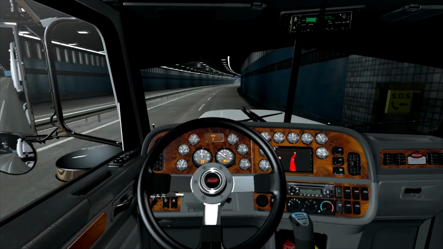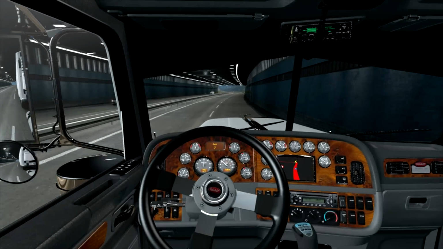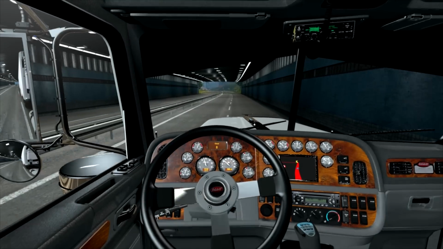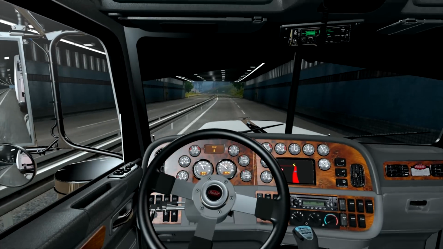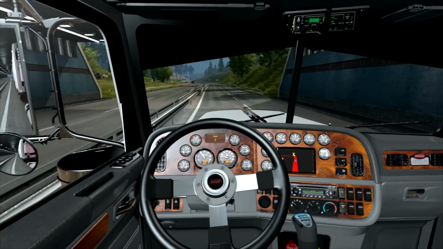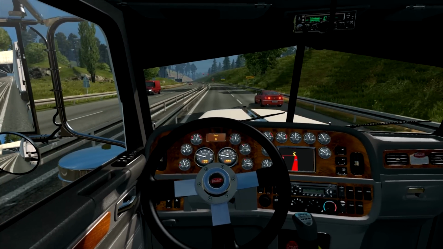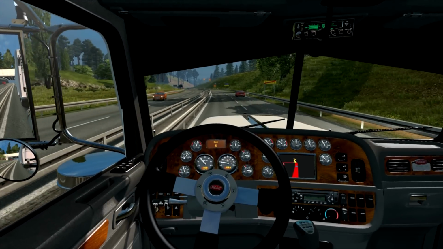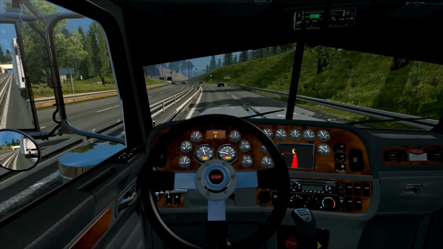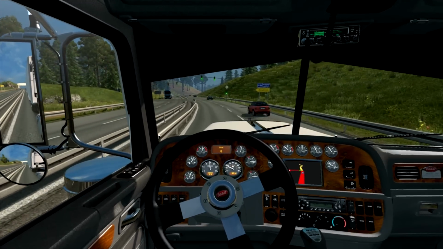Still running the Cummins 485 ISX. Very strong motor. Definitely good for freight. You don't really get all that much weight with freight, so. Wrong gear. Splitter at the wrong time there.